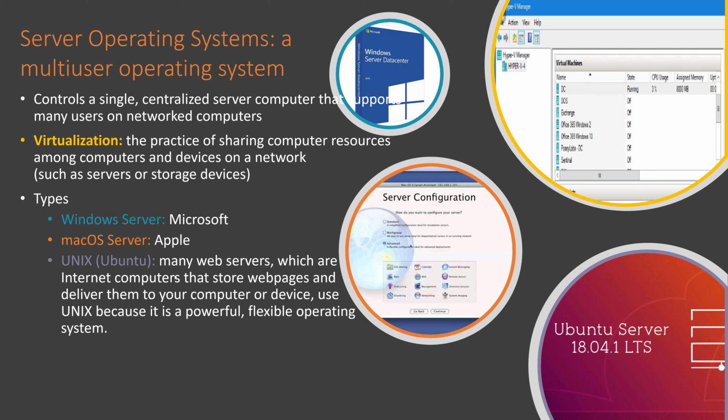I'm going to skip virtualization and go right to types of operating systems. So Microsoft Windows Server is an example. They have a standard edition. They have an Essentials edition, which is the smallest version, standard, and then Data Center. And Data Center gets up to handling terabytes of memory and massive processors so that the computer is powerful enough to produce a lot of data or house a lot of data or process a lot of data in a very short amount of time.